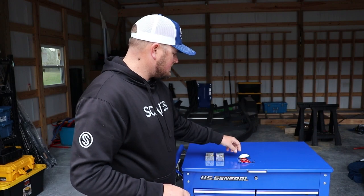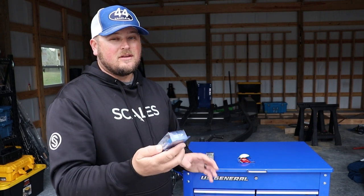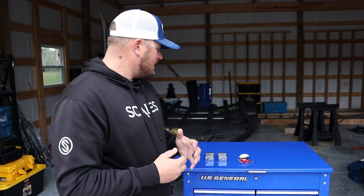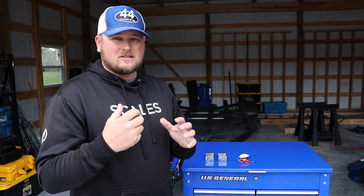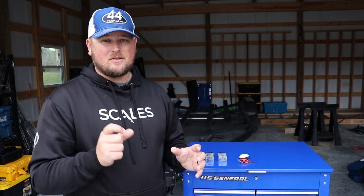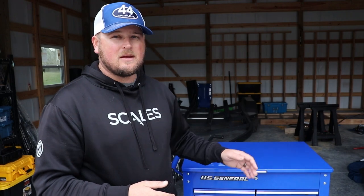The hooks I generally like to use are the TBL 930s from Hayabusa. I really like the NRB coating on these hooks, especially early season when those fish tend to swipe at the baits. It's similar to like Teflon on a frying pan — it's super slick, and it allows you to get really good hook penetration very quickly, on top of the sharpness of the hook. Overall, it's really just important to change the hooks and to change them to the right size based on what type of bait you're using.